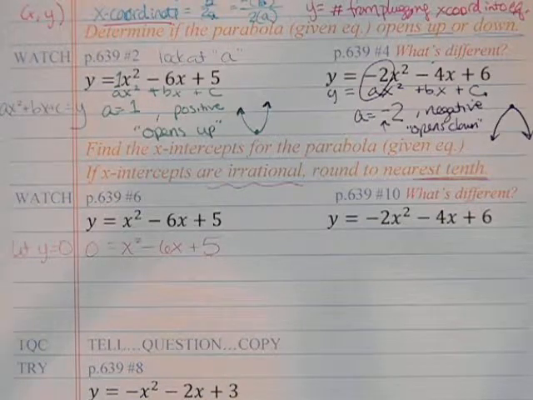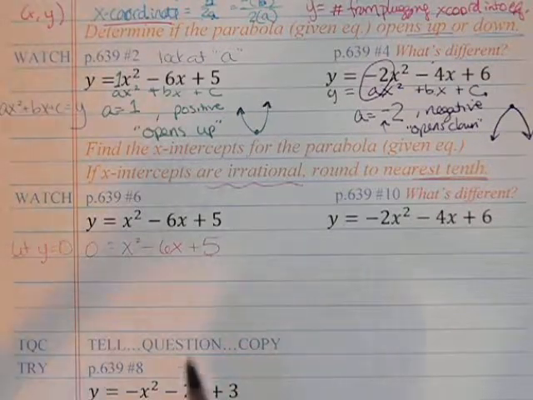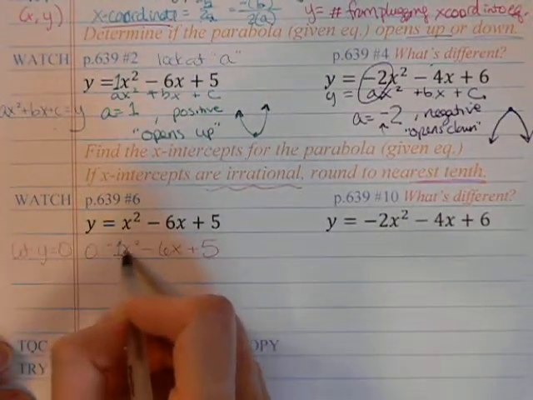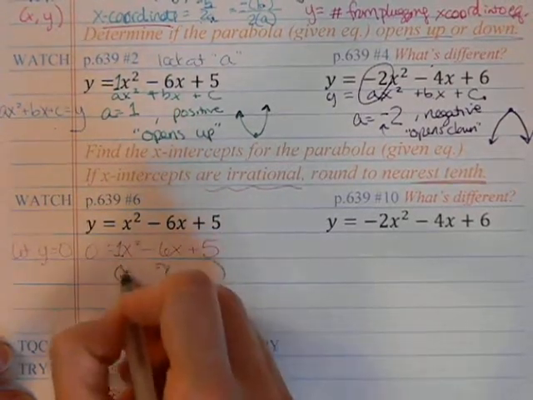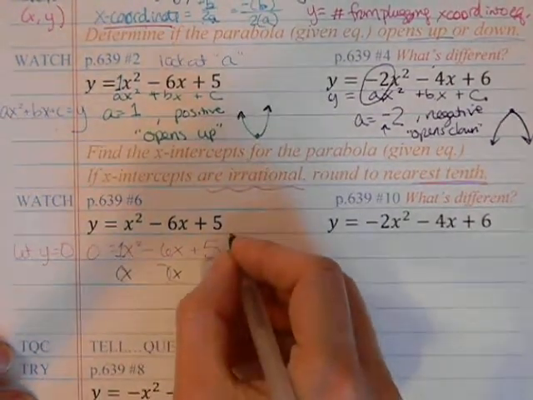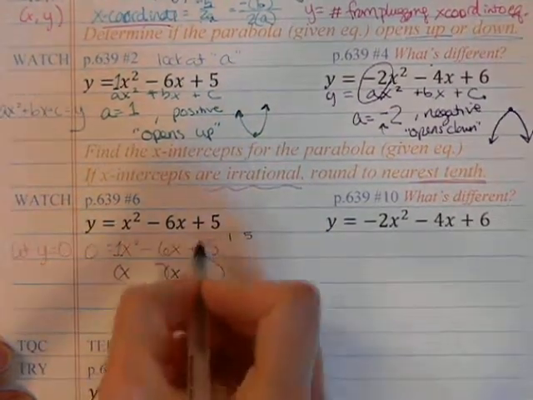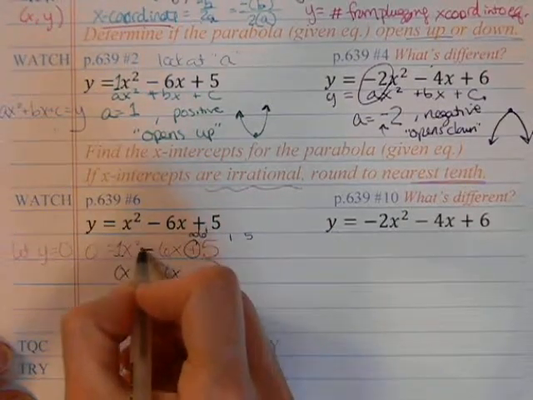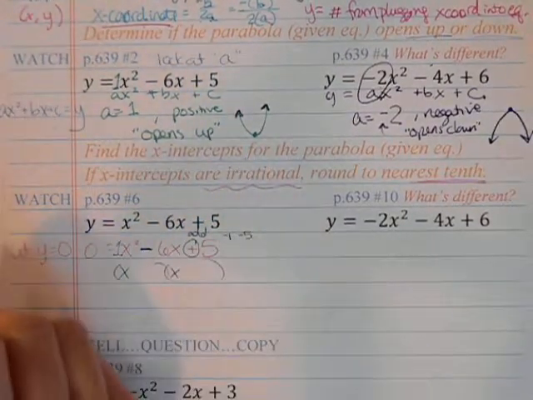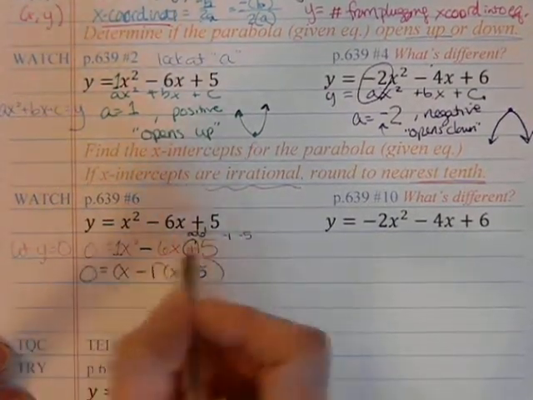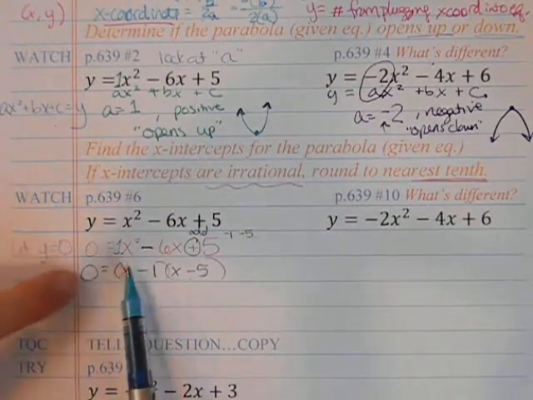Now for me, I've done this long enough that I take a moment to kind of see what would be my most efficient. So in this case, I am looking at, can this factor? I've got a value of 1 here. It's very possible that I might be able to find a factor, and 5 only has a couple possibilities, 1 and 5. So if I can get a combination of 1 and 5 to add up together to give me a negative 6, I can do that with a negative 1 and negative 5. So x minus 1, x minus 5 is equal to 0. It does factor.